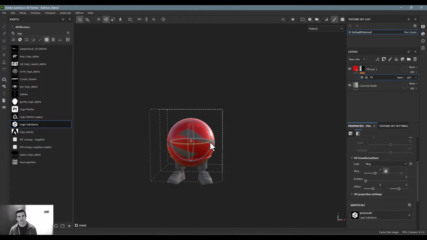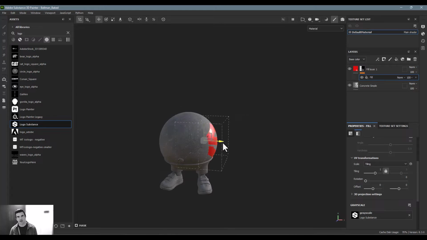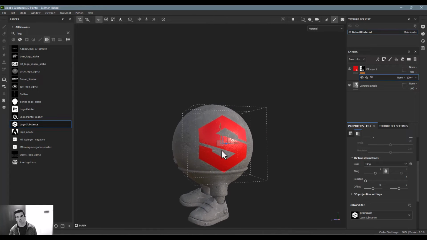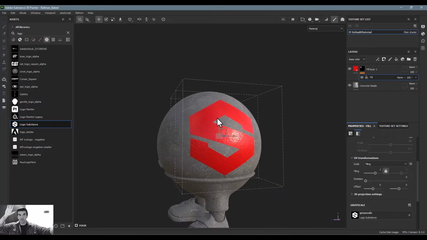What you can do is that I can take this and rotate it around to the side and then scale it down and move this box into place. And now it's less warped and more just like projected on. So what exactly is happening? What this methodology is doing is it's similar to the triplanar, but instead of projecting it from multiple angles, it's projecting it from like one, just a plane.